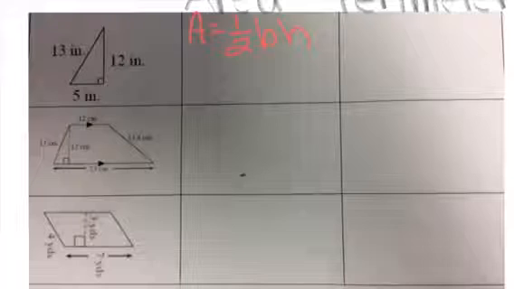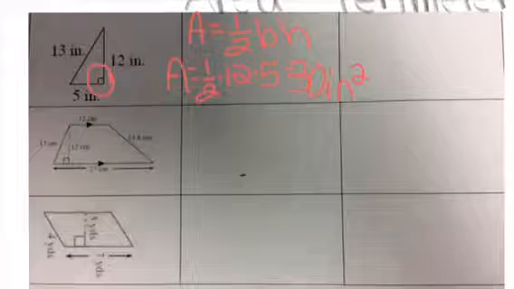Alright, so let's take a look at the area and the perimeter of the triangle. Let's just start with the area. If you looked up the formula on your formula sheet, you got area equals 1/2 base times height. Remember that the base and the height are always adjoined by that 90-degree symbol. So I'm going to have area equals 1/2 times 12 times 5. Half of 12 is 6, and 6 times 5 is 30. The label is inches squared.